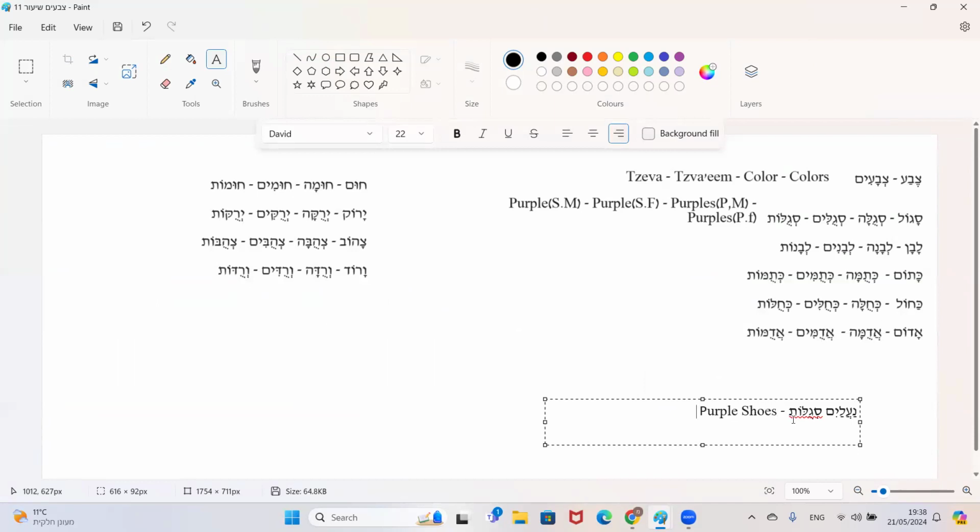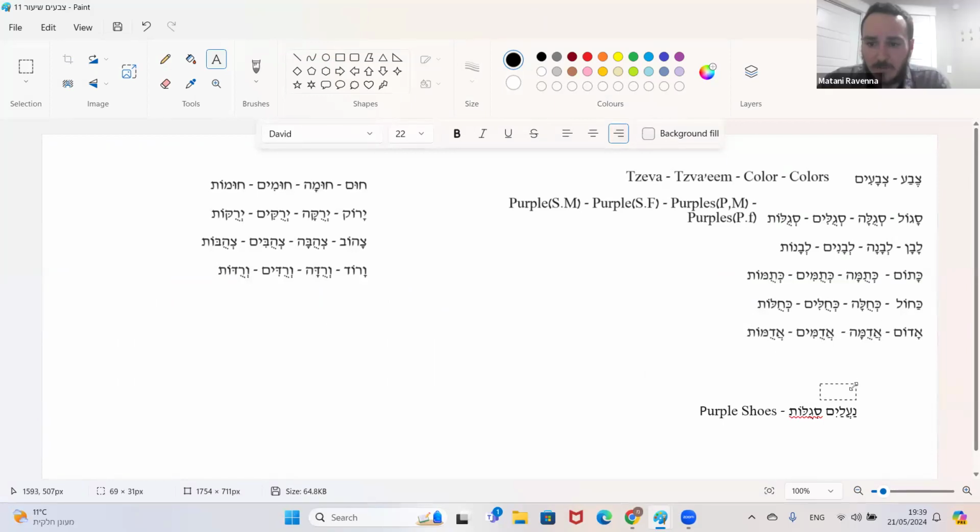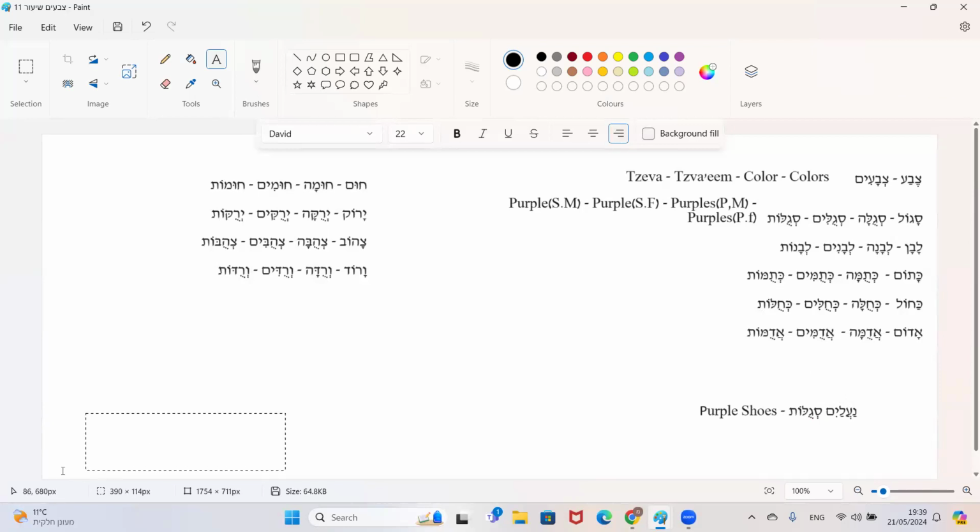Matan, if you have the opportunity, can you put in the phonetic translation, the phonetic spelling of these? Because it's a big help. Sure, I'll probably, since I'm using Paint, I'll probably need to do it on the side. Would that be a problem? That's fine. Anywhere you can put it in is a big help with the translation.